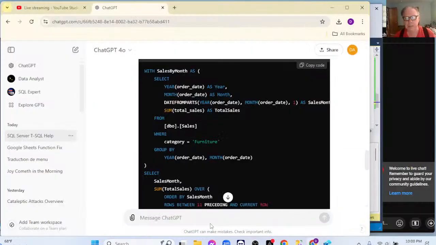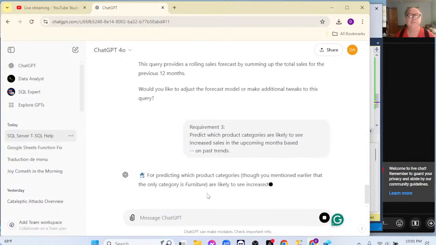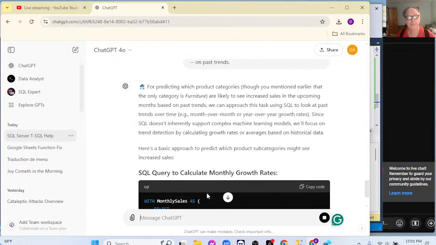That's an interesting concept, but that's a subject for another matter. Monthly growth rates.